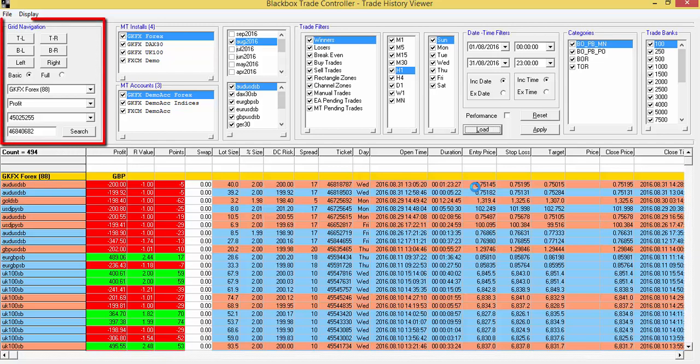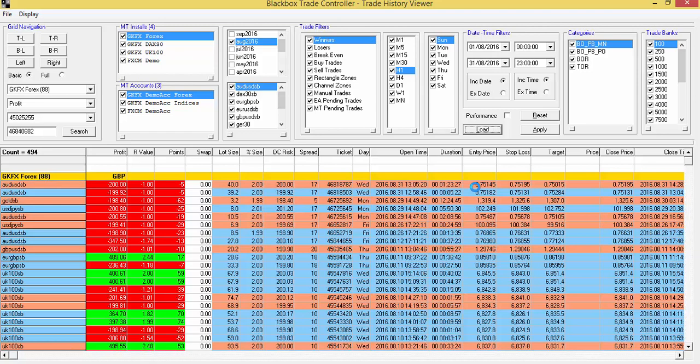The grid navigation options, or the vertical and horizontal scroll bars, can be used to move around the grid as required. As with the Trade Console grid, the leftmost column groups the trades by empty install and displays the market, which is colour-coded blue or light salmon depending on whether it was a buy or a sell trade.